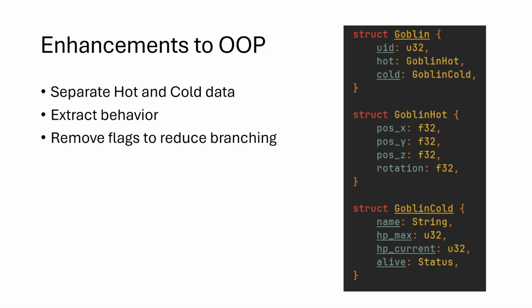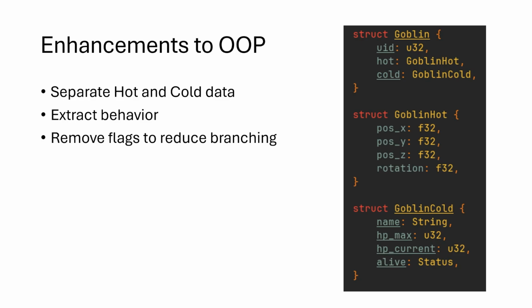And then we have what we call cold data, things that are maybe accessed on command by the user or every once in a while, elements that get sent to the UI, names, stuff like that. We can separate these into 2 different structs and then kind of link them together. And this allows us to have a cache line full of hot data when it's needed for fast computation. Another thing that we're going to do is extract behavior. So instead of the Goblin object itself having methods, so we would call transform on each goblin independently, we call transform on all the goblins, and then it'll operate over all of the hot data that's available.